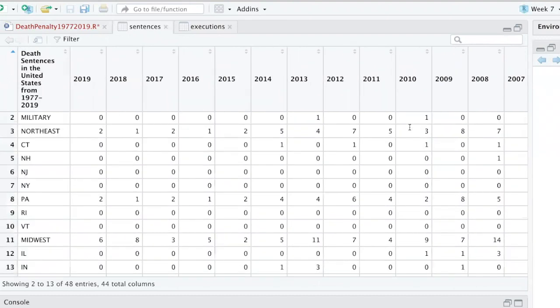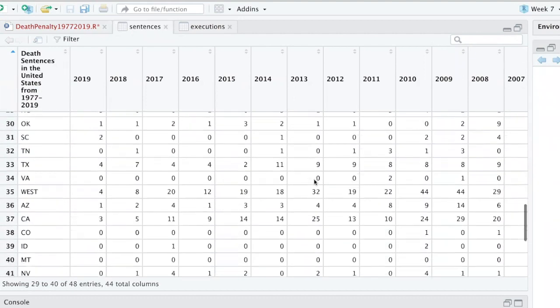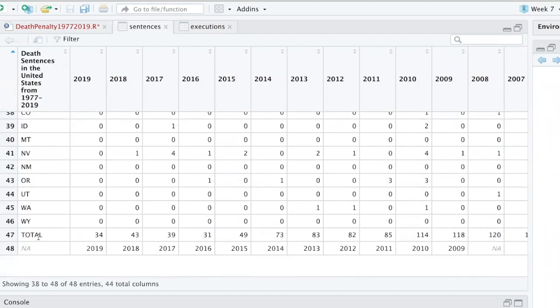In 1977, the death penalty was reinstated, presumably with some fixes, after a 4-year moratorium on the death penalty in the country. We're going to look at the trend between the actual number of executions, and you can see in this data set, if you scroll down to the bottom, that the total number of death sentences in 2019 was 34.